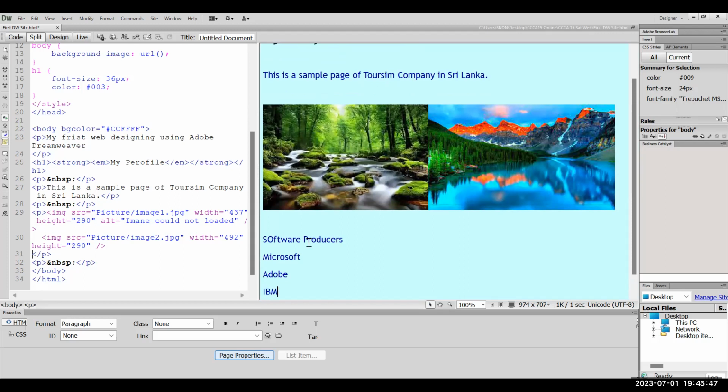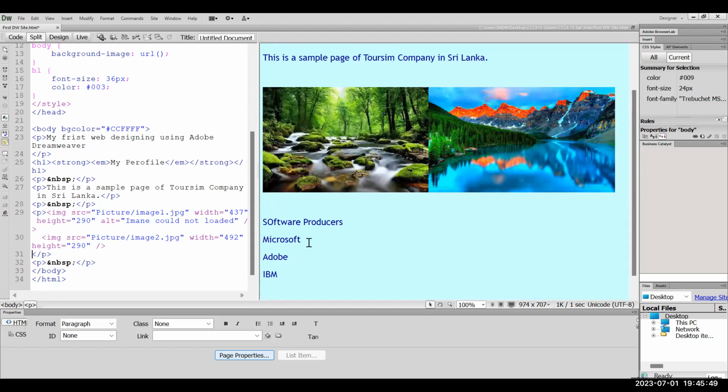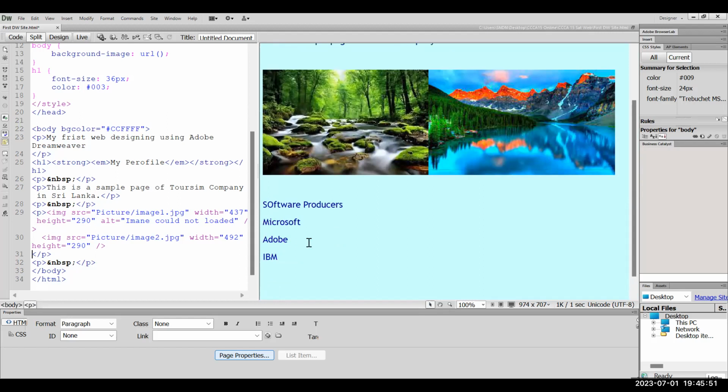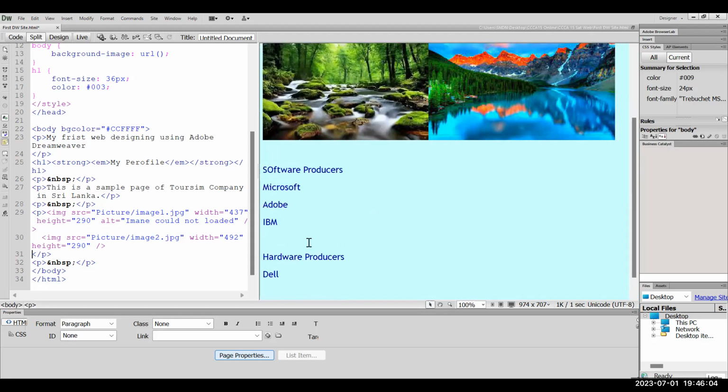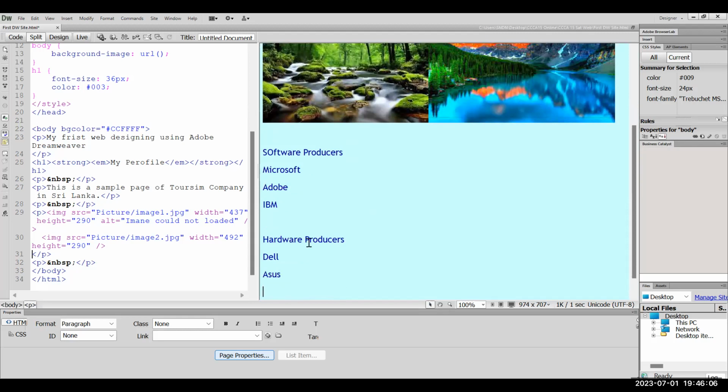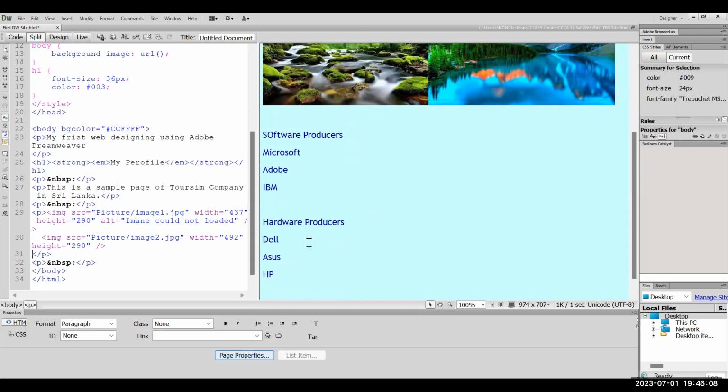IBM. There are so many. Then when you come to hardware producers, under that I'm telling Dell, Asus, HP. There are so many companies. Here, I need the software company producers to be numbered.